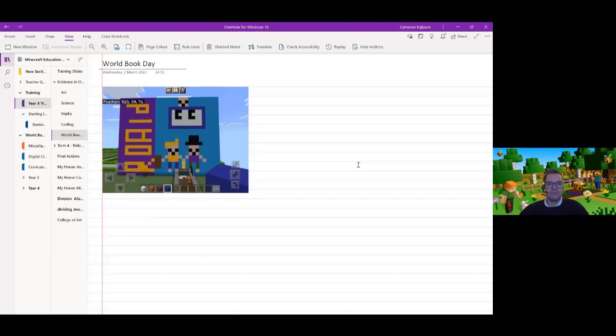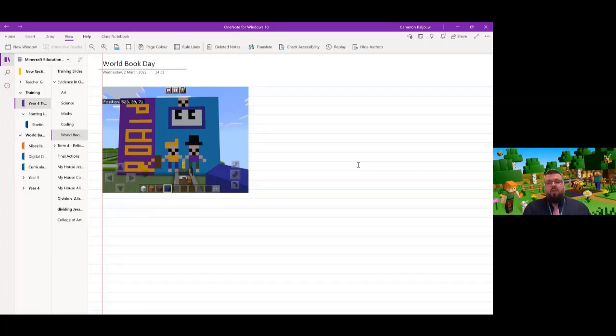What they're doing tomorrow is they're then going to screen record themselves flying through that. They're going to have a little gap in the middle, fly through it. On the other side, they've got all the things that made that book exciting to them. They're going to screen record themselves flying through the front cover and then explaining all those different elements of that story that made it really exciting to them.